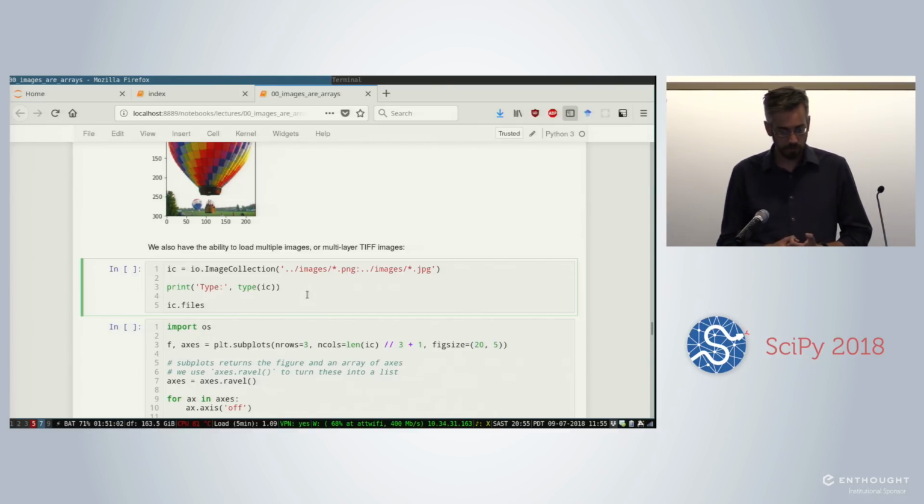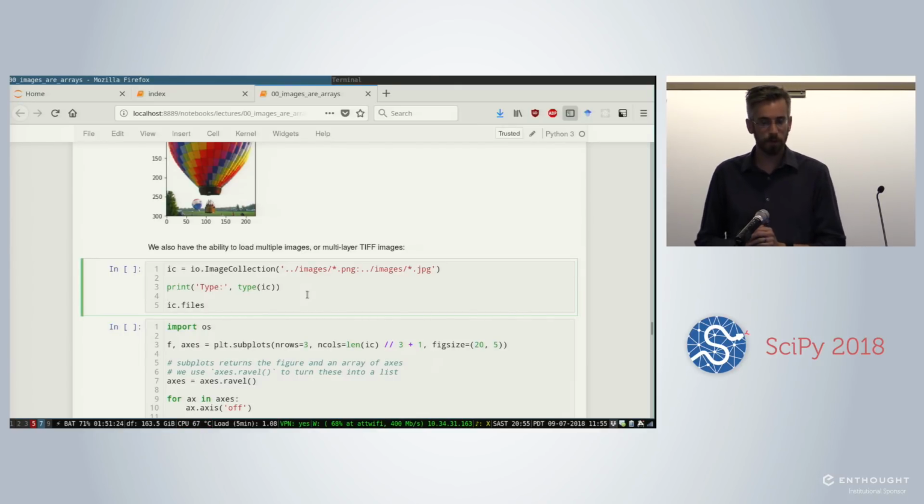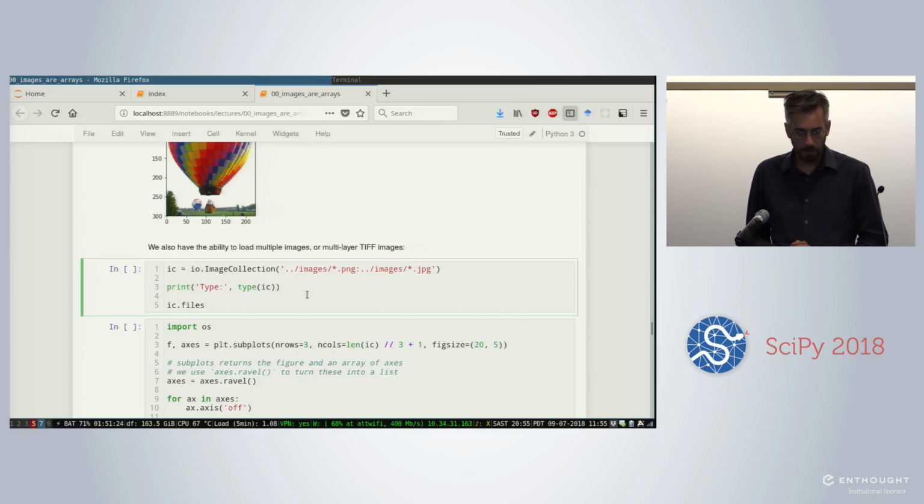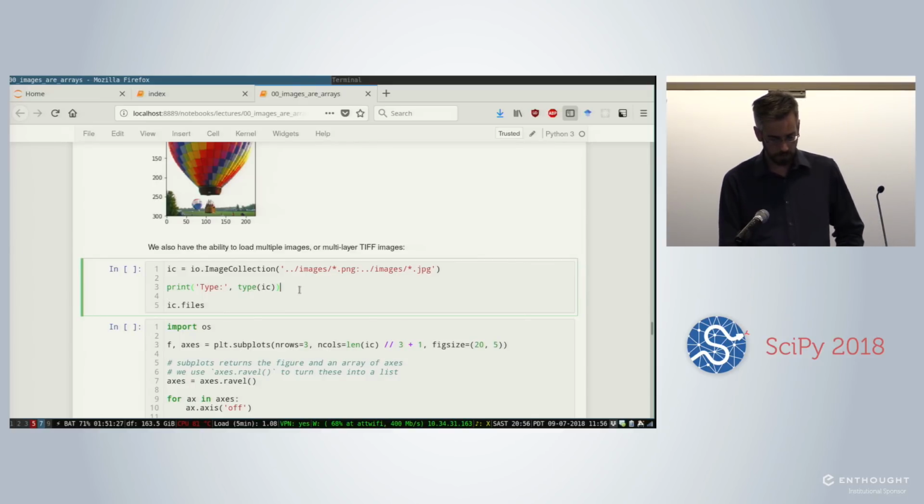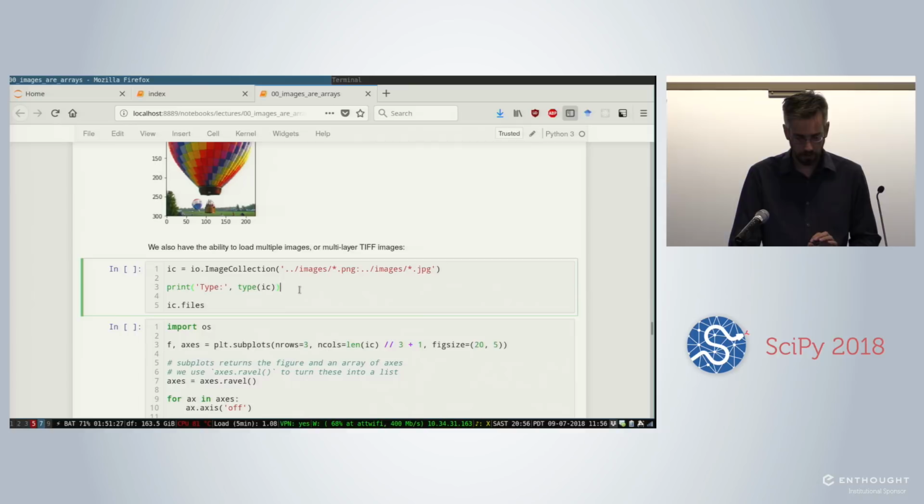In that case, you use ImageCollection. It takes a wildcard as a parameter, like *.jpg, and it would load up all the JPEGs. It only loads the images once you need them, so it takes care of your memory, so that you don't accidentally run out of memory because they're all loaded up initially.